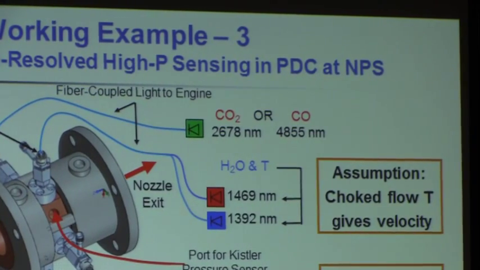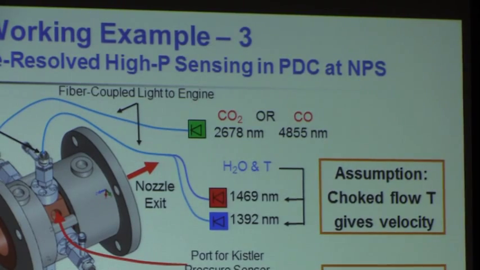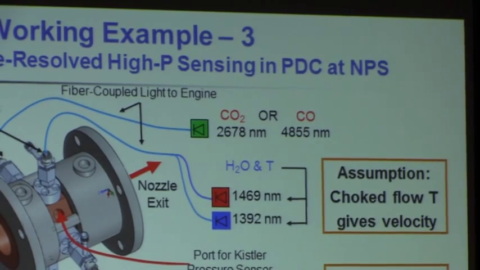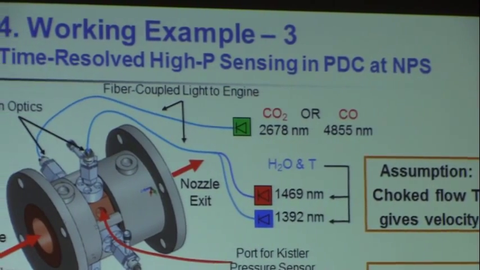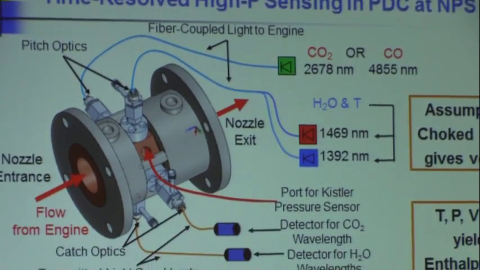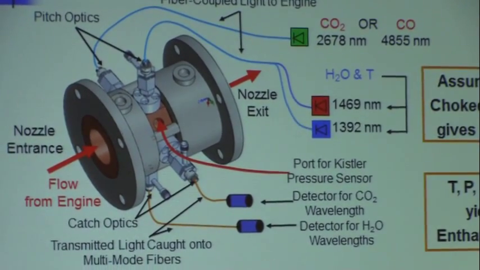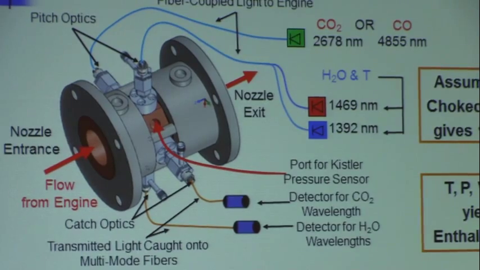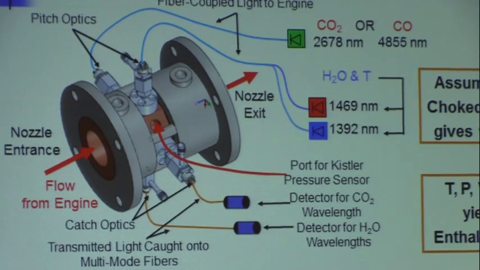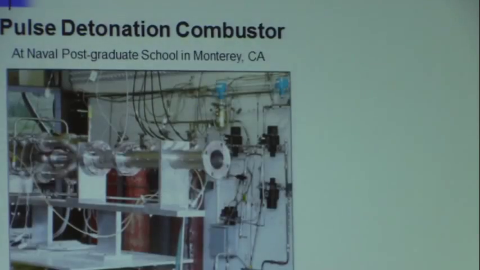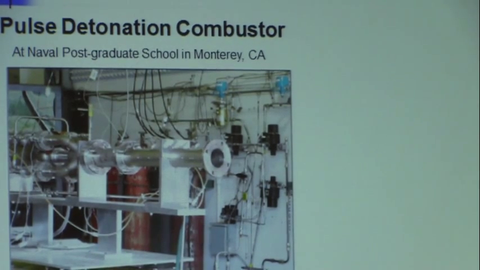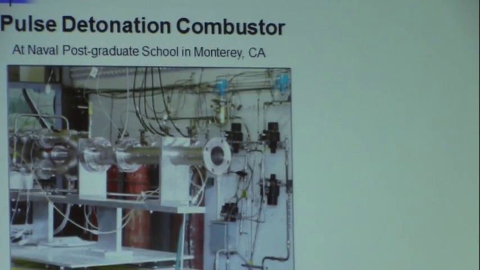So what you know about a converging diverging nozzle is that if the flow is choked, it's sonic at the throat. So you know the Mach number is 1. Speed of sound is related to temperature. So to measure the temperature, you've got the speed, and that's how we're going to get to the mass flux and the momentum flux.